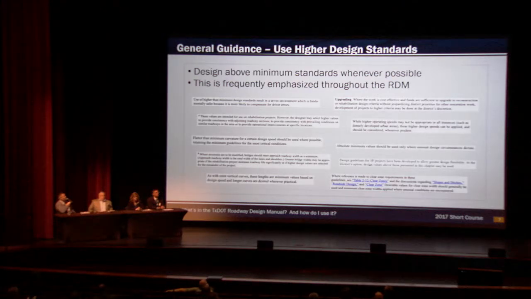And again, here are just some quotes from throughout the manual. I'm not going to read all of them, although that very first one is worth reading. Use of higher than minimum design standards results in a driver environment which is fundamentally safer, because it's more likely to compensate for driver errors. That ought to be the first thing you're thinking about if you're considering using the minimums out of every table: are you creating something that's fundamentally going to be less safe?